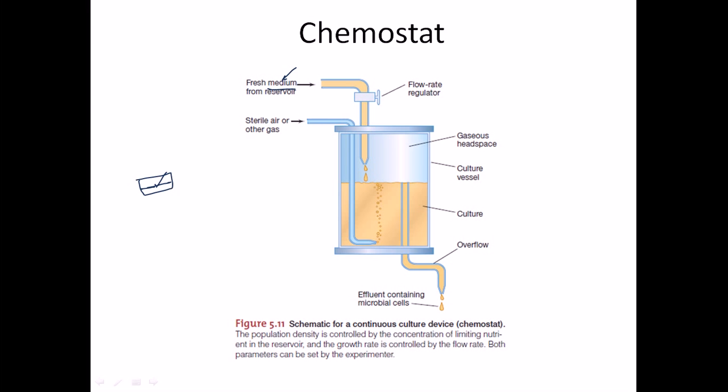Also bacteria can produce many excretory materials, toxic materials for them, so we need to excrete that out, we need to take that out of the medium too, otherwise they cannot grow, otherwise the growth of bacteria may slow. So for that reason we need to exclude them out, as well as once the bacteria are done with it and producing our product.